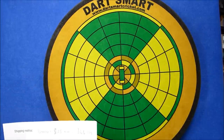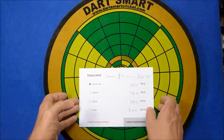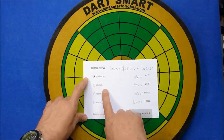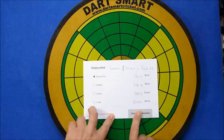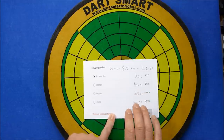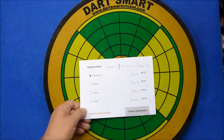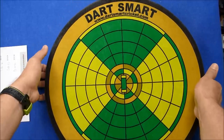At present you can only buy it from Australia. The board itself is 75 Australian dollars, which is about 44 pounds. Shipping to the UK has a variety of delivery options but it's quite expensive — the cheapest option is by economy sea at 36 pounds, and then it gets increasingly more expensive for faster services. I also had to pay around 31 pounds in import tax. The people who make this board are really concentrating on the Australian market at present, so if it takes off it will probably get into UK shops.